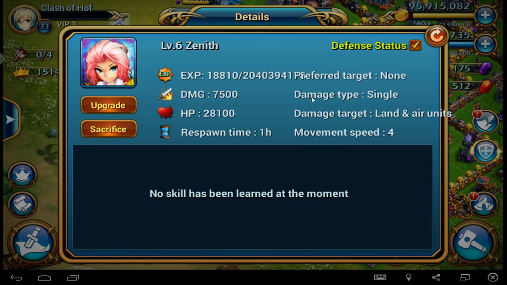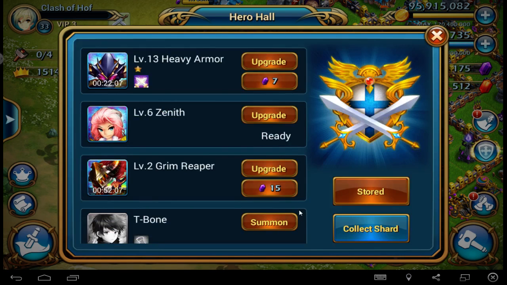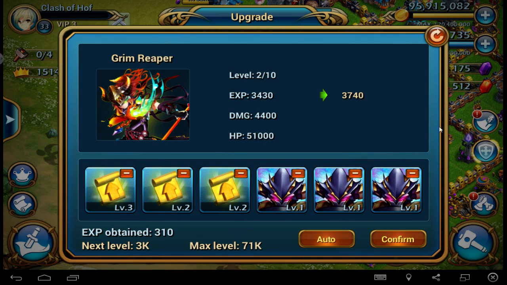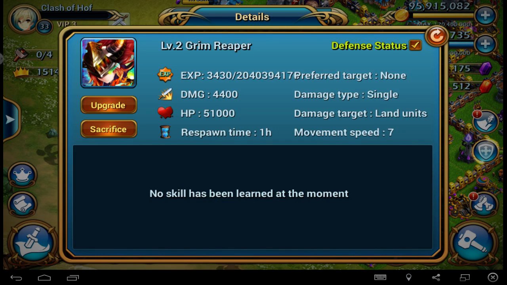I think Zenith is a healer. My feeling is that she is, but I'm not sure if it's true or not. I think Zenith is a healer because she can fly, so she will not be blocked by the walls or something. And the Grim Reaper, I think, is a damage dealer. But he has nice hit points, so he can be a tank and damage dealer. You see he's only level 2. He has 51k hit points and over 4000 damage. That's very good.